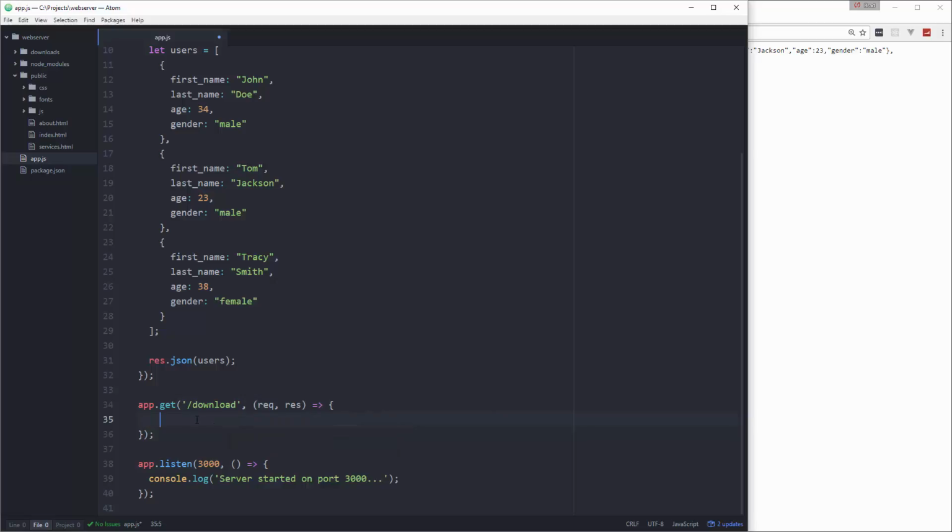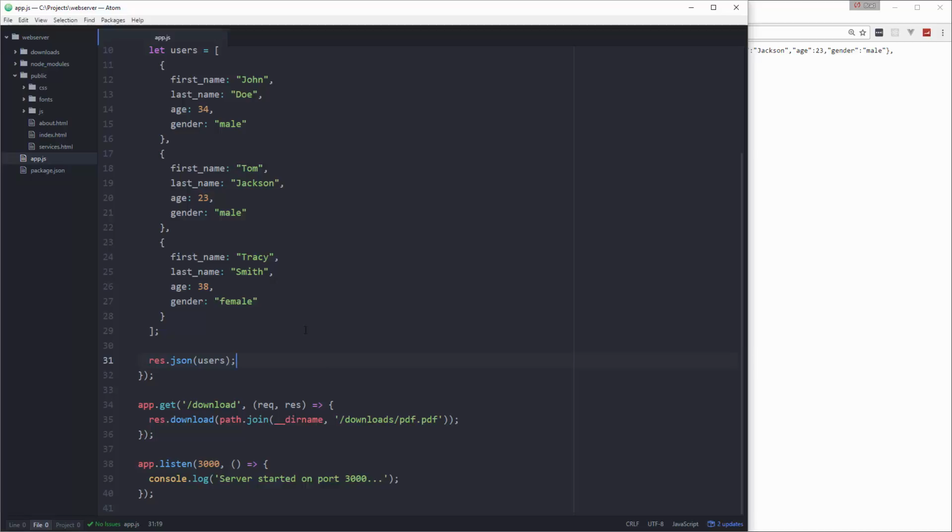Okay, and then what we can do is take that response object and call .download. And then we'll use the path module. We'll say path.join, just like we did up above with the static folder. And we'll say dirname, and then the location of the file, which is going to be /downloads/pdf.pdf.